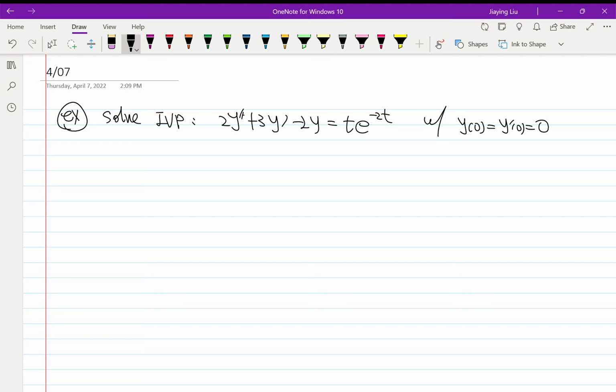And I want to go through this because in this example, the right-hand side is a function of t and e to the at. It's a little bit complicated. We've got to use the special rule you learned recently, the S translation. So let me write that down on the side. S translation.